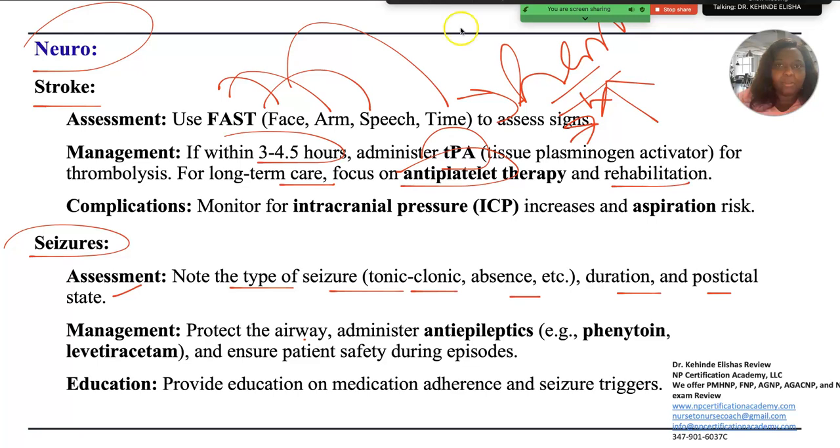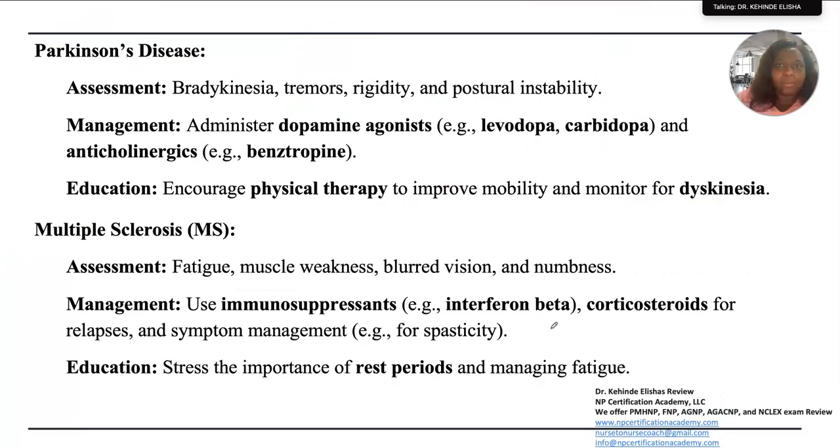How do you educate somebody with seizures? First, they have to stay safe. They have to know what the trigger is and avoid it. They have to make sure they pad their side rails. And even you, if you work in an acute care setting, that is one of the things you're going to do. You want to make sure that you are padding their side rails so that they don't go into seizures and then bump their heads on those little hard surfaces.